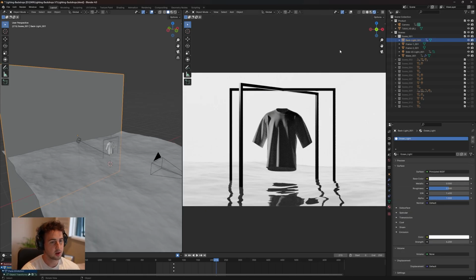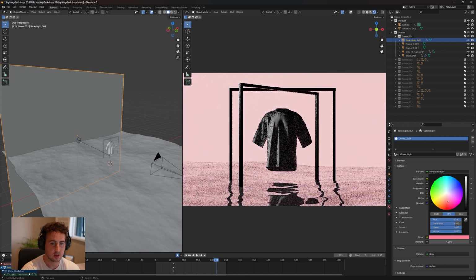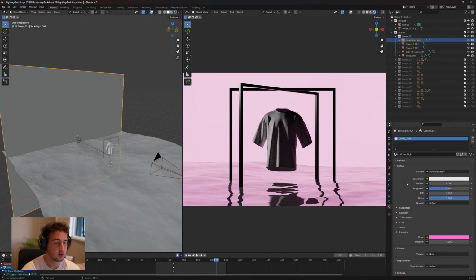So once you have your product imported, or if you're going to use this t-shirt, I'm going to take you through how to change the light colors as well as any materials. So for the backlight, which is this first scene, we can go down to our materials, which is the emission over here, and just change it like so. We're going to use the color wheel here and you can make it fit your brand however you want. This is just a really cool way to change the lights. So you can do this with pretty much all the lights. All my lights that I have set up, your color is going to be under emission, and you can just change it like that.